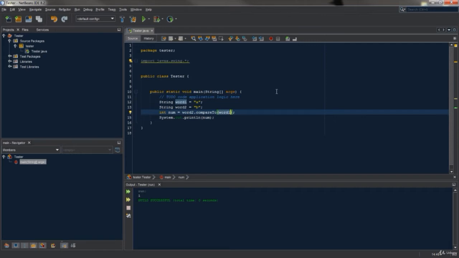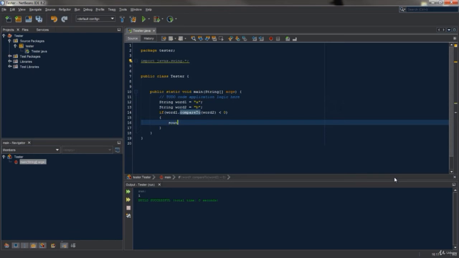Now what is the use for the compareTo method? Well, we use the compareTo method to organize strings or characters in alphabetical order. This is the most common use for the compareTo method. So for example, let's take these two lines away, and now we're going to add an if statement. So we will type in if word1.compareTo(word2) is less than 0. This will then mean that A should come before B.